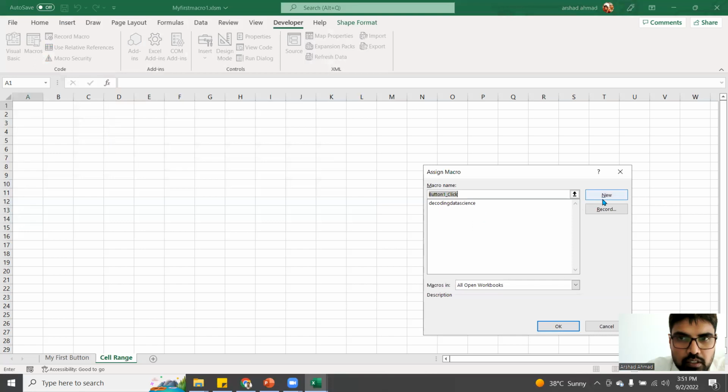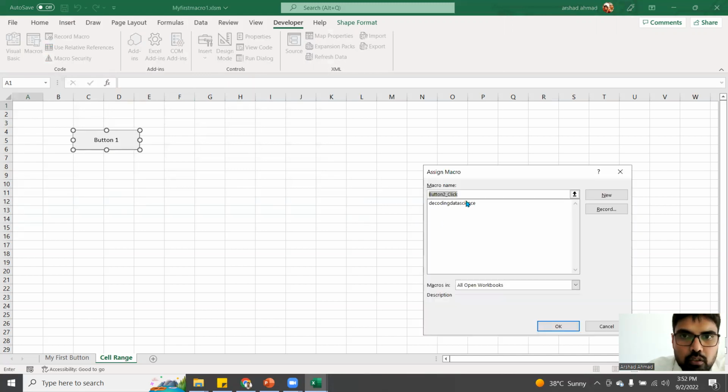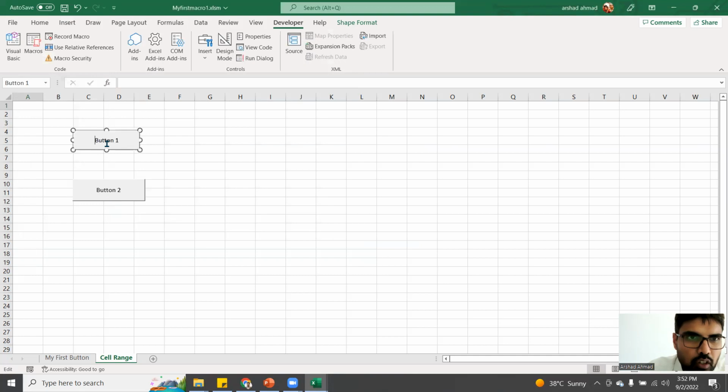Before we create the macro for this, we need to first create the second button, then we will do the macro together for both the buttons. First of all, I'll make this higher, basically the name of the button, because I cannot directly click, as you know. I need to do edit text, and then I need to write higher, and then similarly lower.